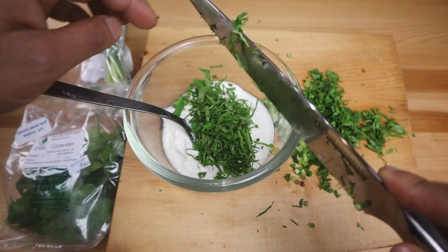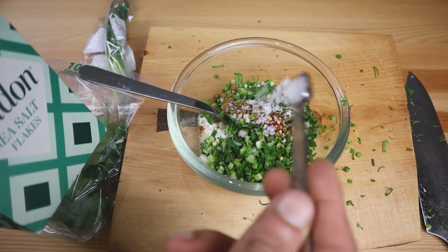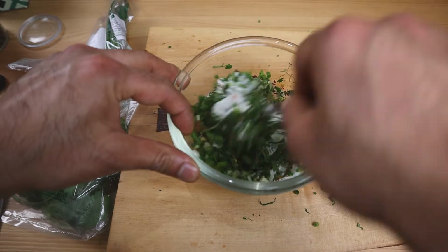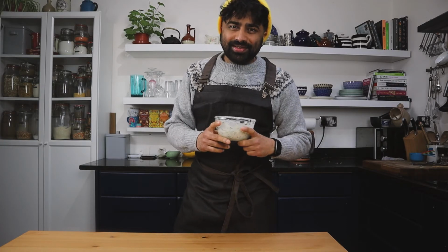Add all of this to your yogurt with your spices and give it a mix. And that's your spring onion and coriander raita ready.